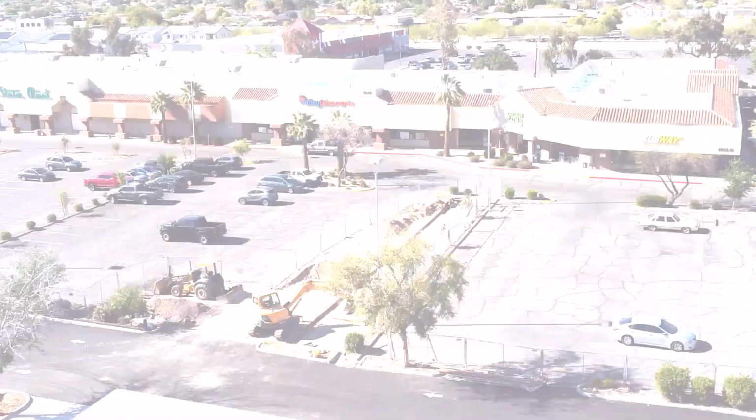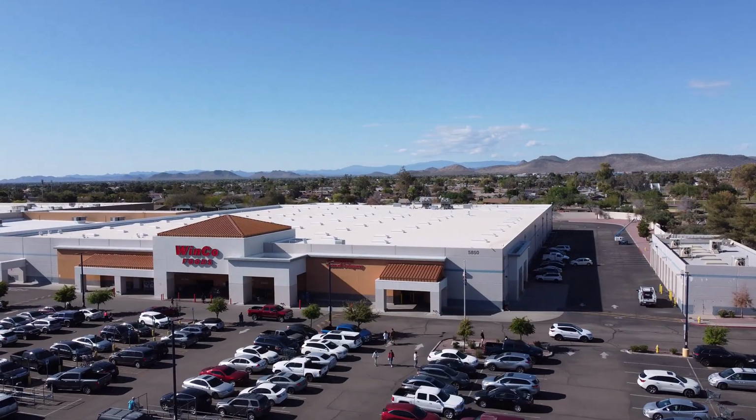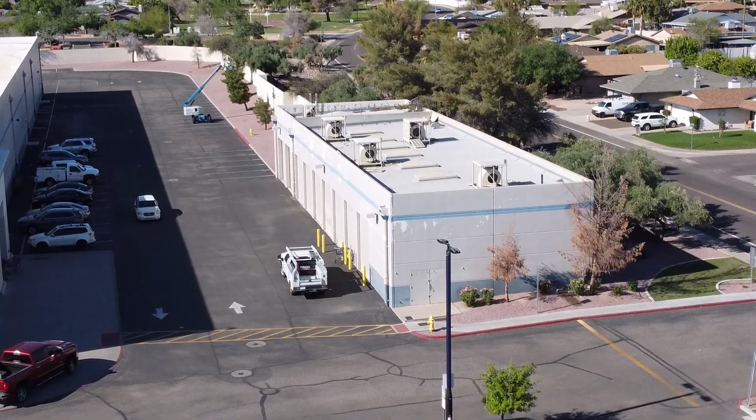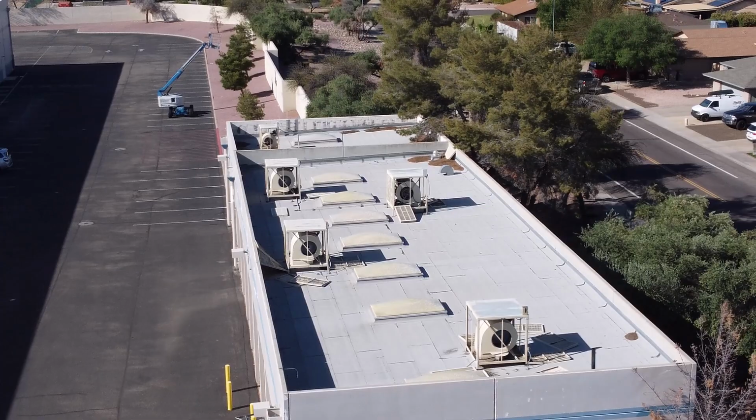All right, we're still here at 59th Avenue and Bell, getting the other side. Let's see what we've got over here. So it looks like, must be an old tire shop or something. It's closed down. A bunch of evap coolers with the panels off. Either winterized or just abandoned, and the panels have just fallen off. Don't look like all the panels are up there, so.